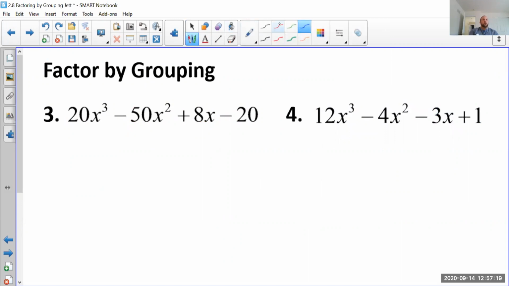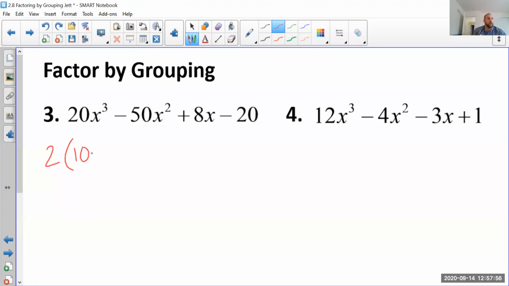All right, number 3. Can I pull out a GCF? They're all even, right? That's really the first thing I look for when I look for GCFs. I say, are they all even? If they're all even, 2 goes into them. And so I immediately know there's a GCF. Now, you might have to look and see sometimes, is there something bigger than 2 that goes into them? But you should automatically know as soon as you see that they're all even numbers that 2 goes into them. Okay, so we can pull out a GCF of 2 here.